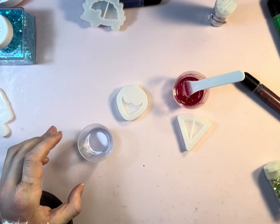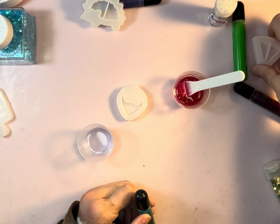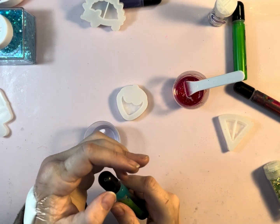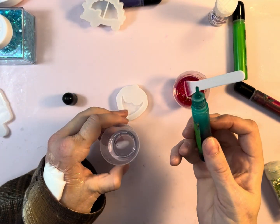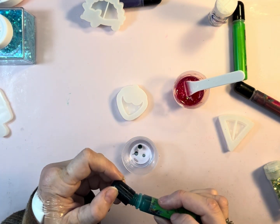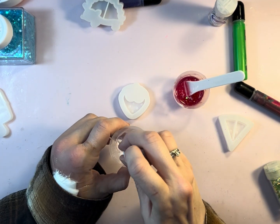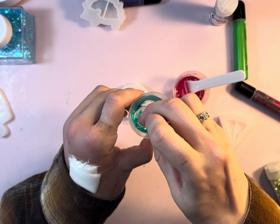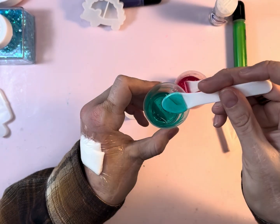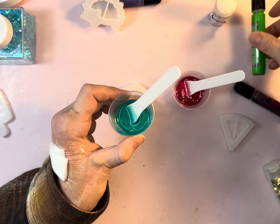Okay. And let's go. I think maybe for the watermelon, we'll do the fluorescent. Well, depending on how much I have of this, but I want to use this green. I really like this Sigwong green right here. It's very pretty green. I'm going to put a couple drops of that. Isn't that pretty? I like green sometimes. Well, this shade at least. I don't know about that one.